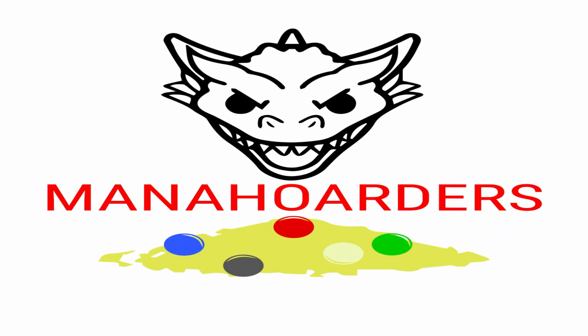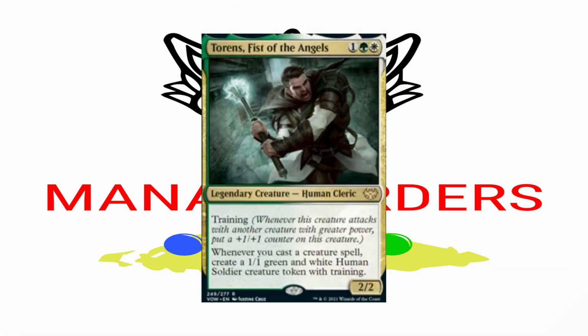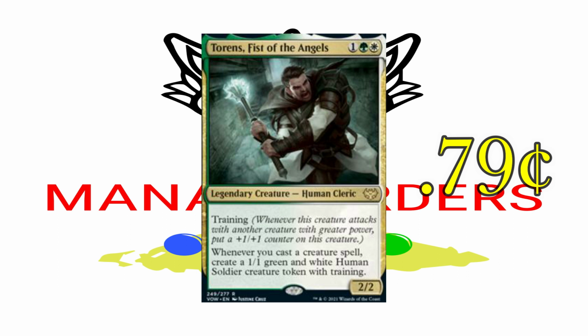We are bringing you a commander deck tech for a Selesnya commander, Toren, Fist of the Angels. You can cast Toren for 1, a green and a white, and you get a 2/2 legendary human cleric with training. This means whenever this creature attacks with another creature with greater power, it gets a +1/+1 counter. Also, whenever you cast a creature spell, we create a 1/1 green and white human soldier creature token with training.